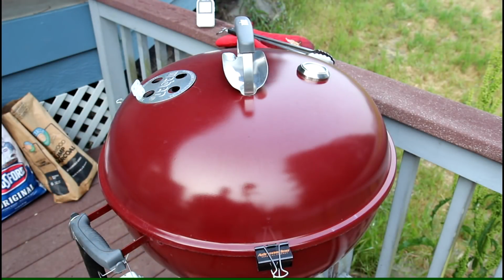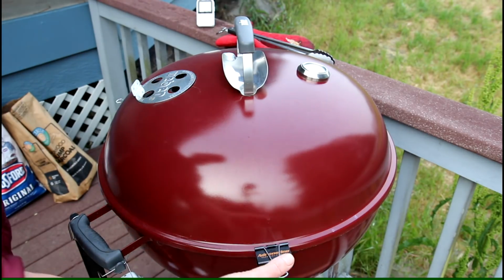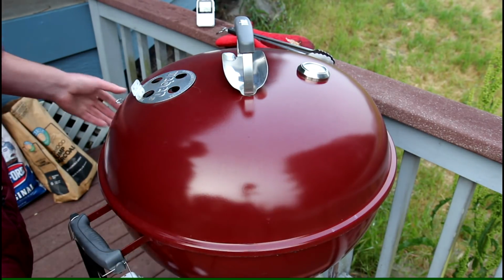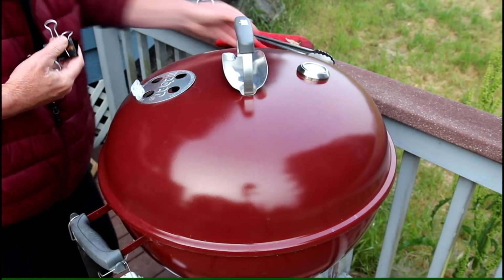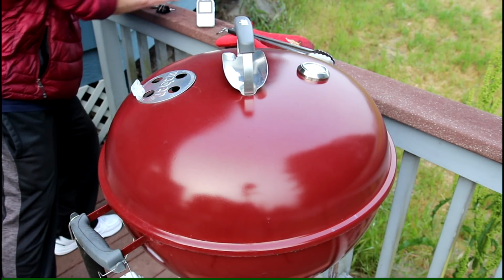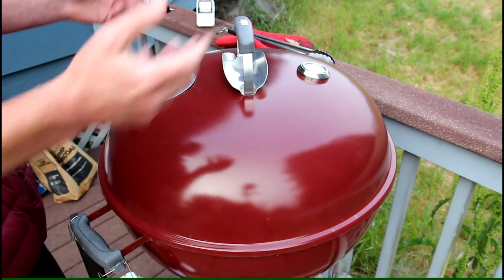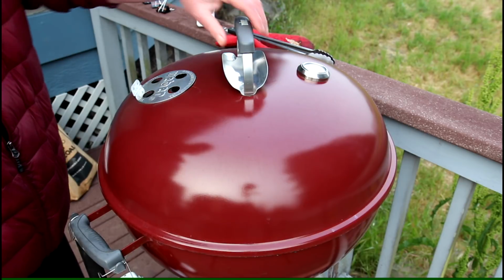It's been about an hour and 45 minutes, and my temperature is running 243 right now. That's the highest it's been. I'm using these binder clips that the Adrenaline Barbecue Company sent me to clamp the lid down. I was having problems with my temperatures creeping up, and I think it's because my lid wasn't sealing tight, so I was getting too much air, but that seems to be helping a lot.